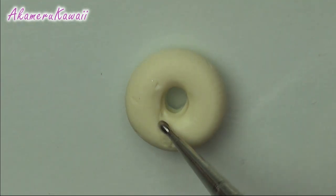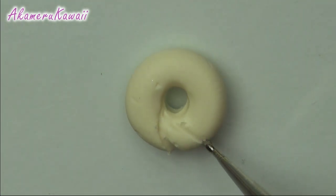For the acrylic, or whatever it's called, start with a basic donut and use dotting tools to sculpt the shape.